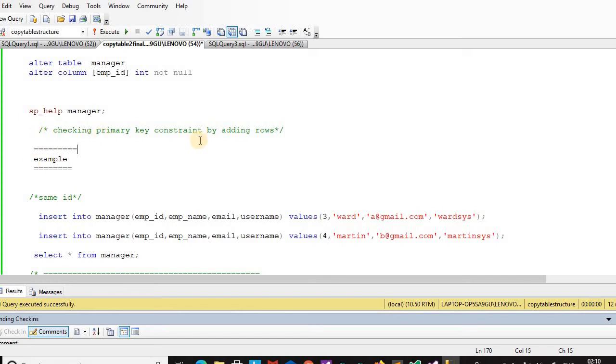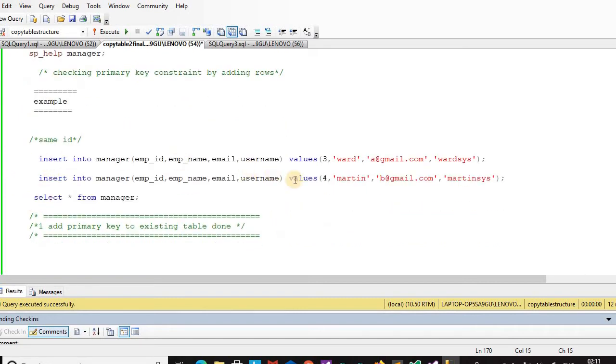Checking primary key constraint by adding rows. Example, we give same id here. Insert into manager emp id, emp name, email, username, values 3, word 8 @gmail.com, word sys. Insert into manager emp id, emp name, email, username, values 3, martin b @gmail.com, martin sys.